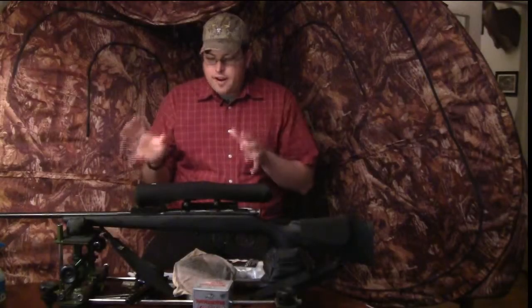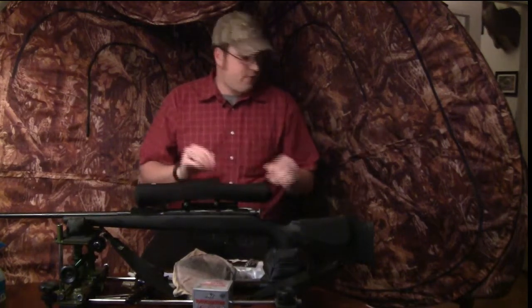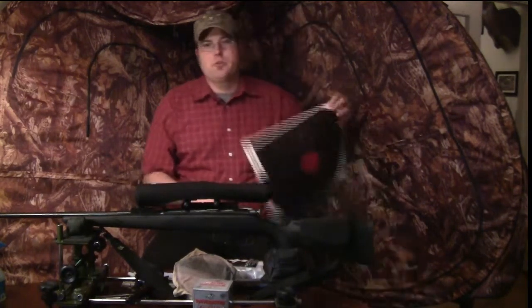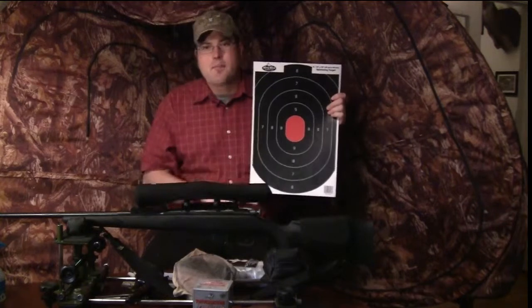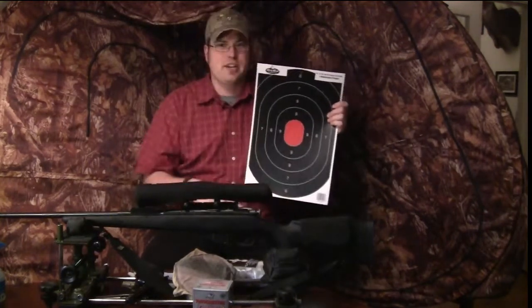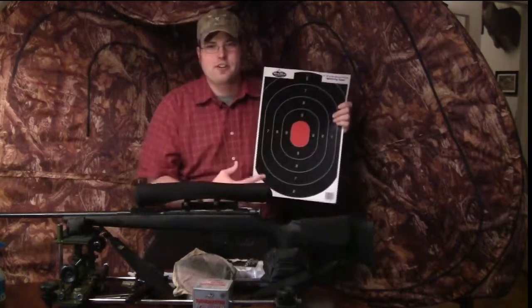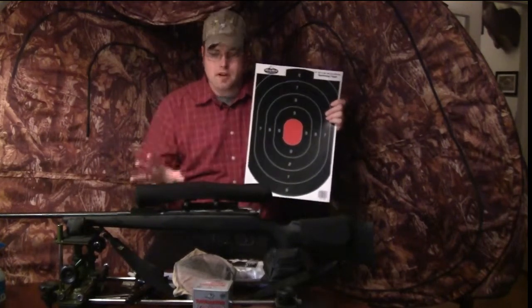So, moving right along, some targets and some ideas that I use for helping me with accuracy in the field. One of the things that I use are these splatter targets. I'm a big fan of these for a lot of different reasons. Several companies make targets like these. They even have zombies or all kinds of crazy rabid deer or whatever kind of targets that splatter when you shoot them. And basically what happens is these are repairable.